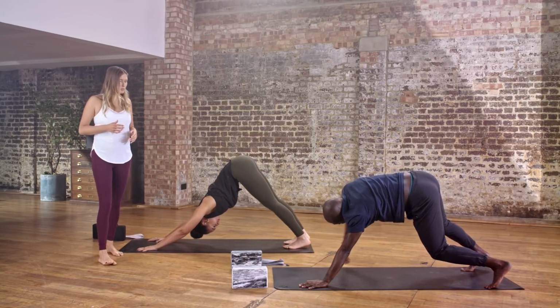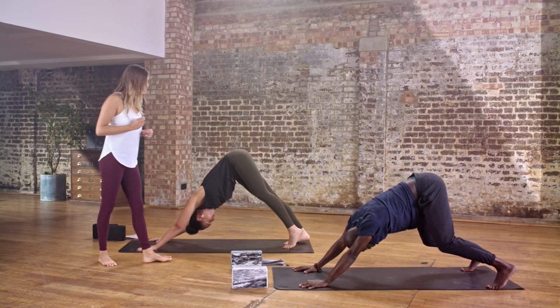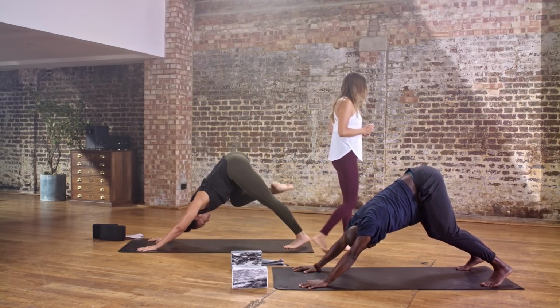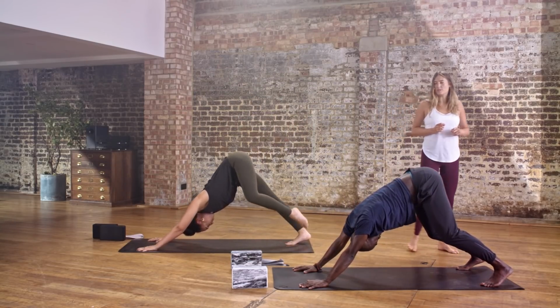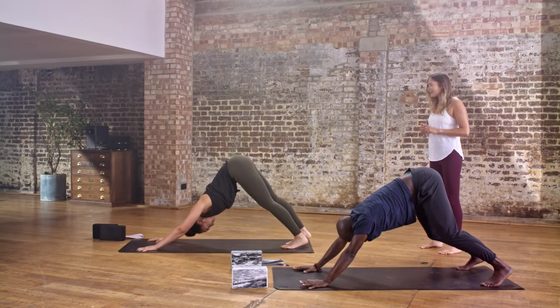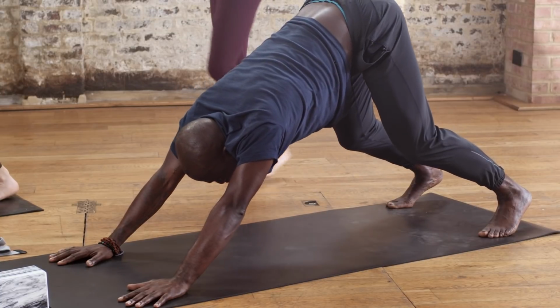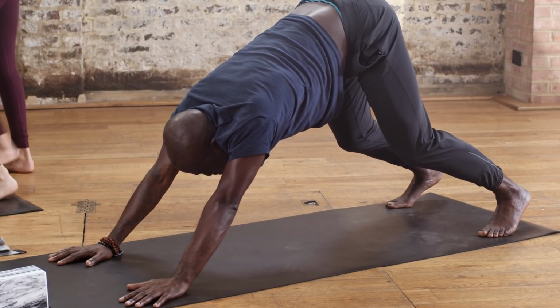And then maybe have a little bit of a wiggle round. See how your body is feeling now that you've warmed up a little. Notice if there's anything that feels good or feels strong or feels tiring. And if you need to take a breather, you can come to a child's pose from your downward facing dog.